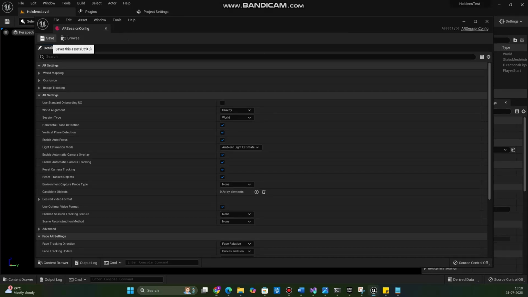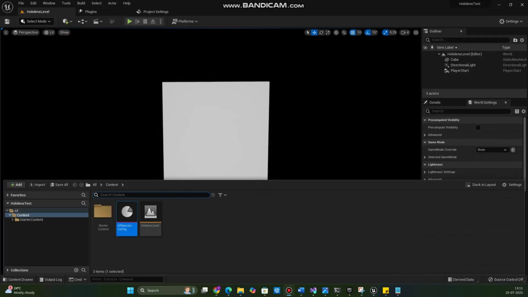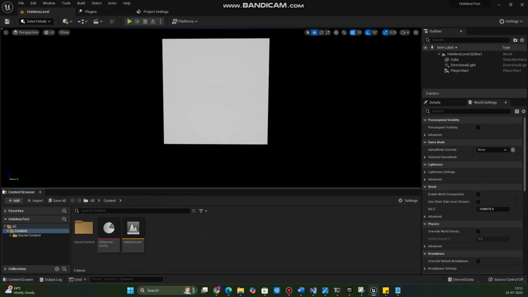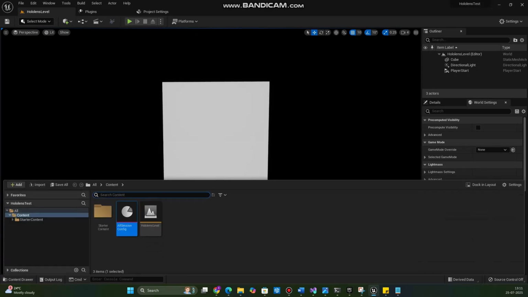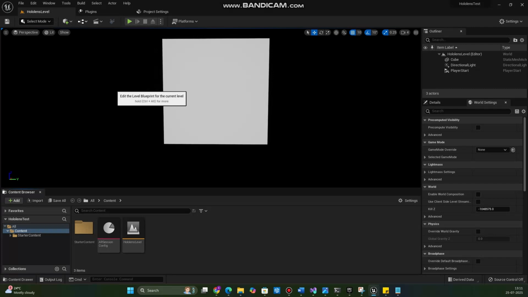With that done, your next step is to make sure the AR session starts and stops when the level loads and ends. Luckily, Unreal has a special blueprint called a level blueprint that acts as a level-wide global event graph. Connecting the AR session config asset in the level blueprint guarantees the AR session will fire right when the game starts playing. From the editor toolbar, select Blueprints, open Level Blueprint.